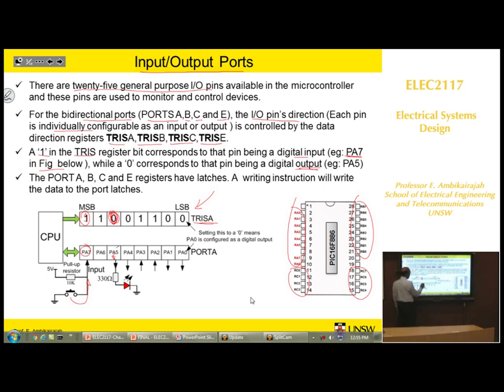So I put a 0 there, and this becomes an output. Now you could write the data. If you put a 1 here, it will glow. If you put a 0, it won't glow. This register is actually setting your port A as either input or output. Now you could write the data into port A. Similarly, you can see these two are 0, 0, therefore they are programmed as output. These are 1, 1, they are programmed as input. That's 0, programmed as output. This is 1, programmed as input. So that's how port A works: once you have written an instruction to it, the data will be latched. These have got latches in them, so they will store the data.